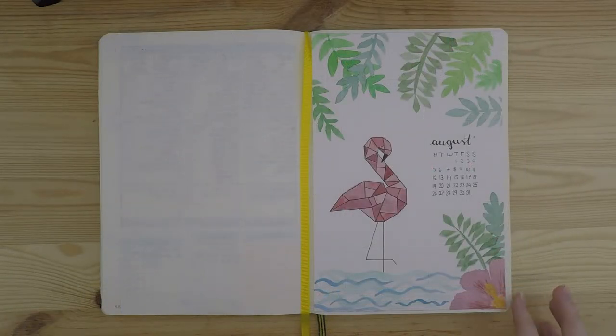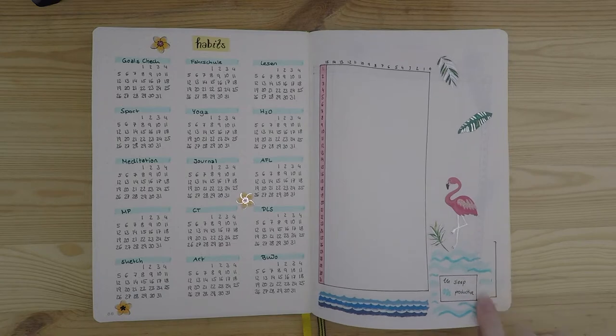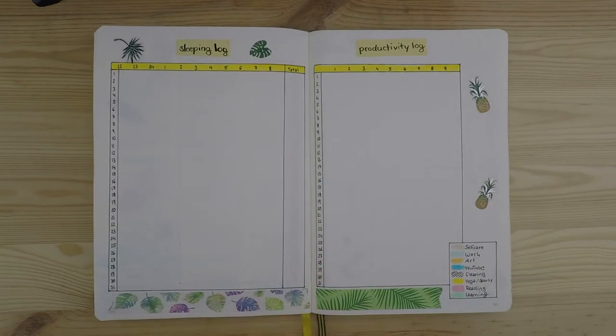And here we already are at the final flip through of this month's setup. What I really like about the flamingo theme is the number of different colors and just in general the brightness and vibrancy it brings into my bullet journal.